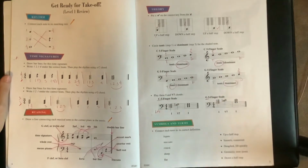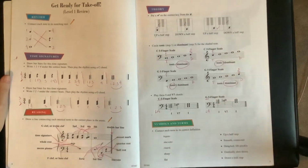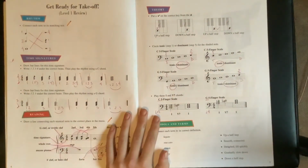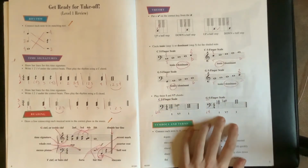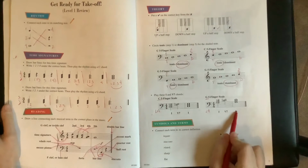You're in G position. You're still using your left hand. And for both of these, you're not playing any black keys. These are all white keys. So you're going to have to shift from C position to G position. So 1, 2, 3, 4, 1, 2, 3, 4.